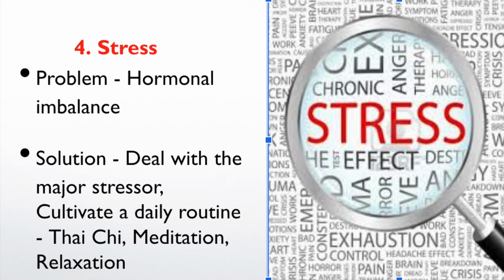Now, the body doesn't care where or what type of stress it's dealing with. It simply just responds to it by summating all of the stresses and having a biochemical reaction to that in the form of stress hormones called cortisol. When our cortisol increases and stays elevated or prolonged for periods of time, it has a serious detrimental effect on the systems of the body, and especially that of the cardiovascular system.